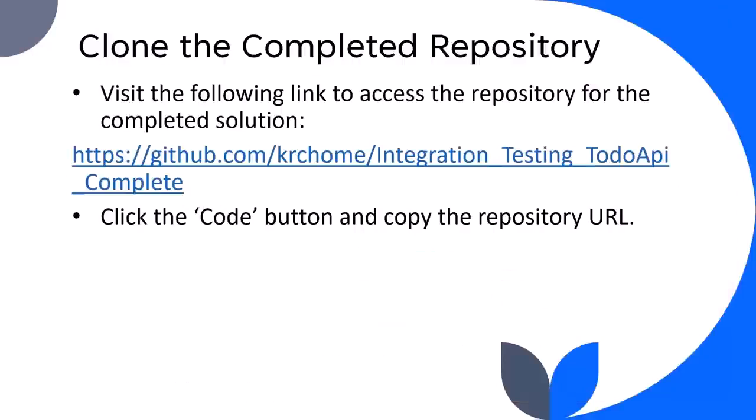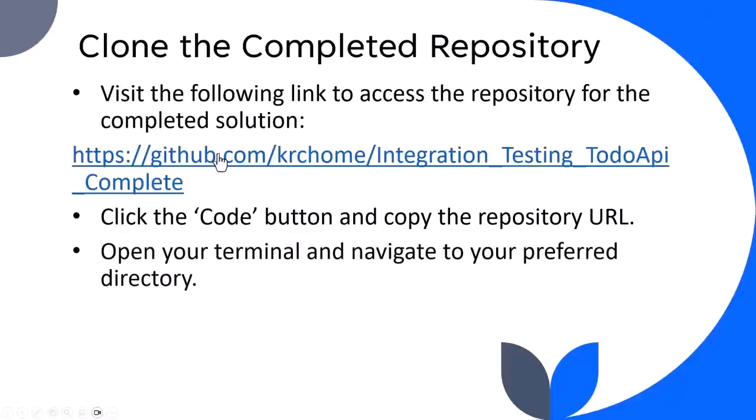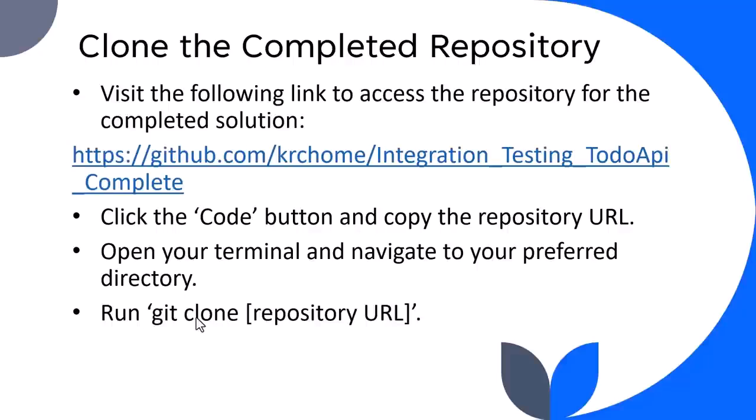So if I click this code button, then I can clone, very much copy it from here. So next, once you have copied it from here and clicked the code button, which I just showed you, then you open your terminal and navigate to your preferred directory and run git clone. This is the command on your preferred directory on your Windows command prompt or terminal. PowerShell, you can go for PowerShell. Okay, and you can run git clone with the repository URL that you have already copied.